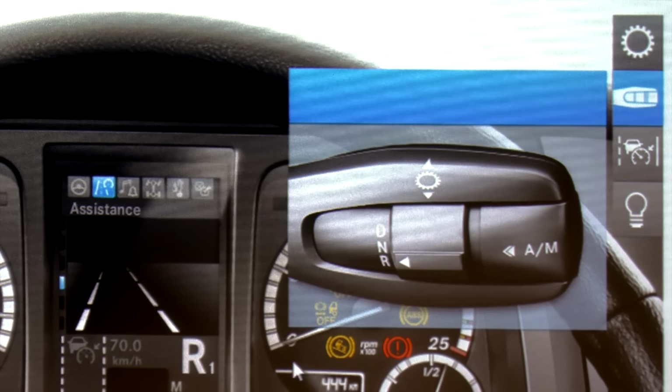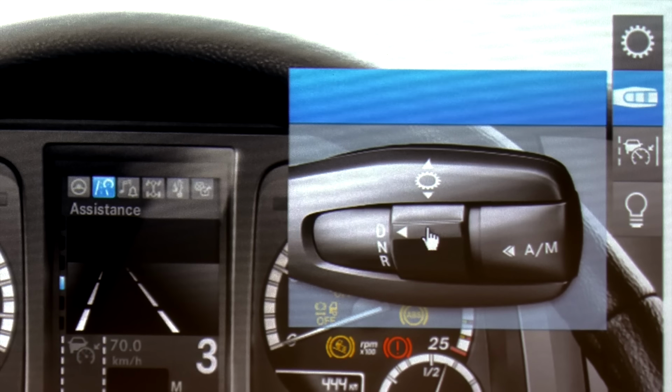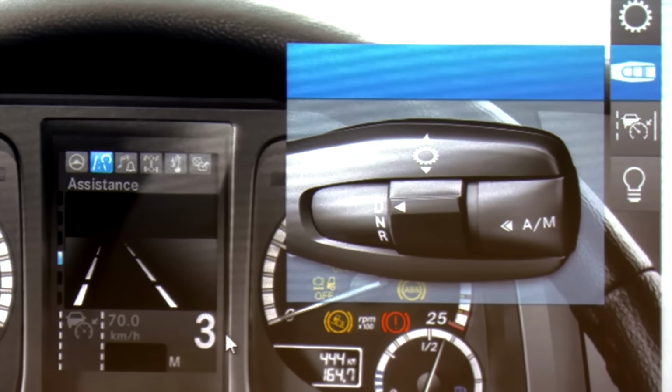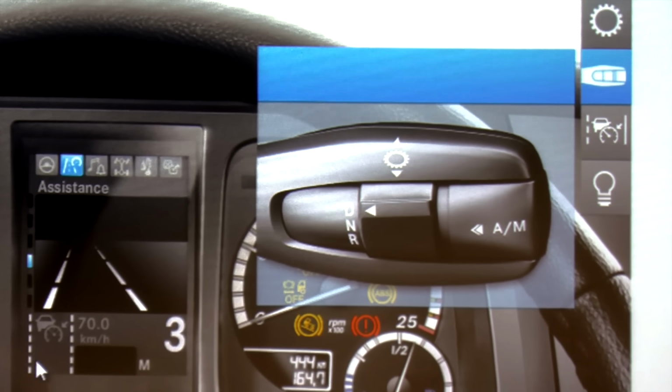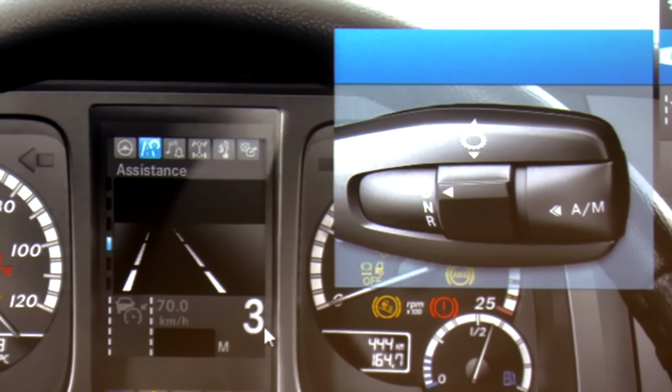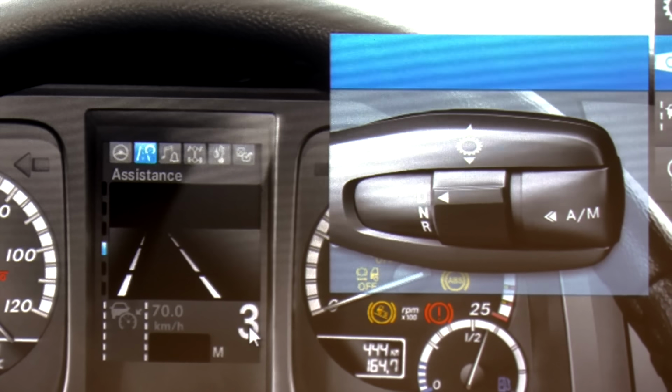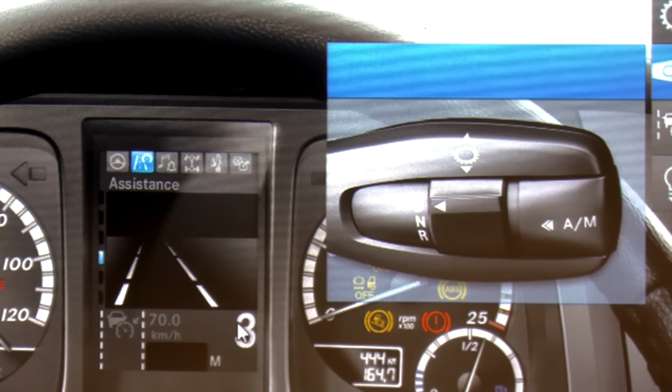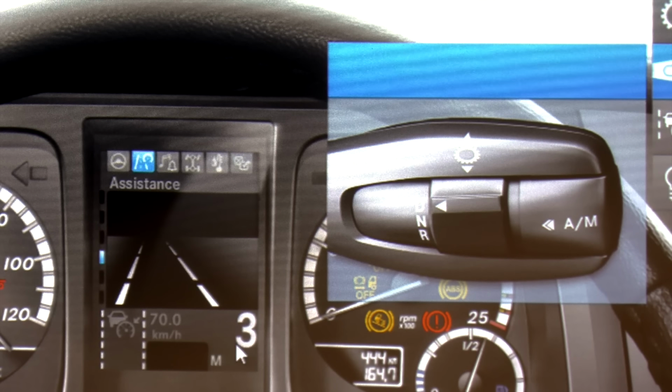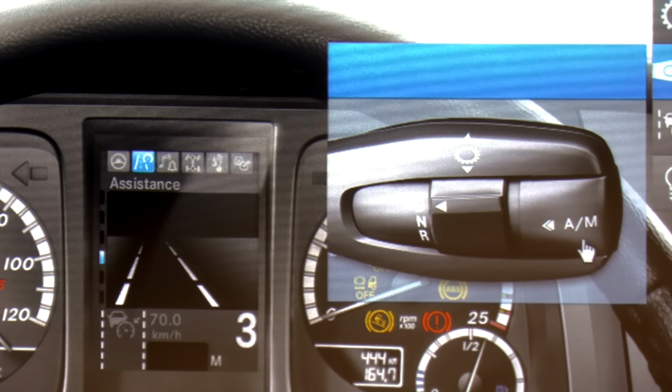The button on the end here is how we play with the gears. You can see underneath the gear, we'll put her up in drive, we're in third gear and it's in the manual mode at the moment. So what this means is you'll push this stalk up and down, down towards your feet or pull it up towards the steering wheel, and you can manually change gears while you're driving. Even though it's a fully automated transmission, there are some situations where you may need a manual mode. In particular, working in quarries where you may want to coast down a hill in third gear and you don't want the truck to change gears, or in hilly terrain you can pre-select gears when you can see the hills coming ahead.